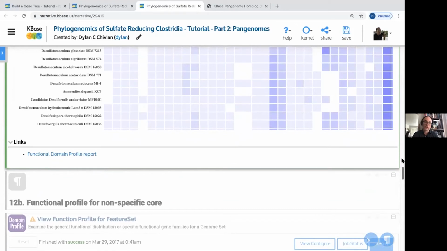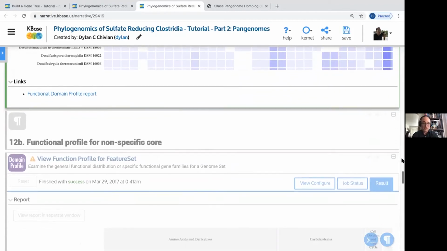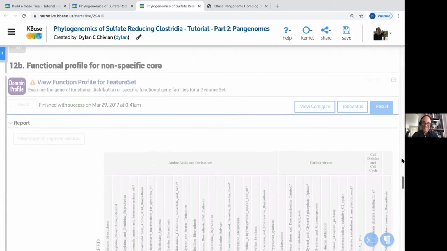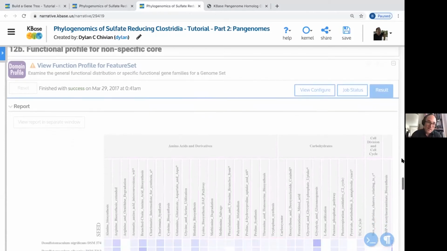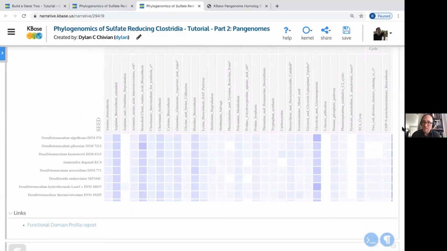So again, play around with the parameters in the OrthoMCL clustering to make sure that you're getting the quality of results you're looking for, not cherry picking.